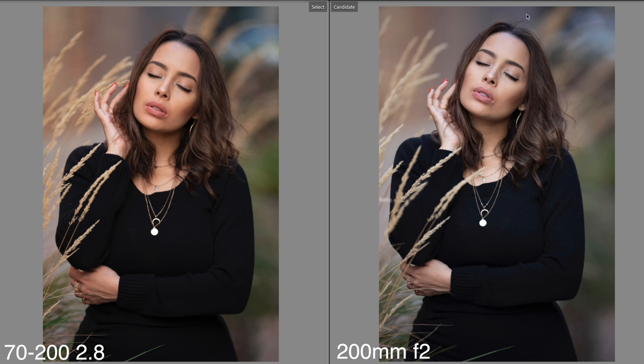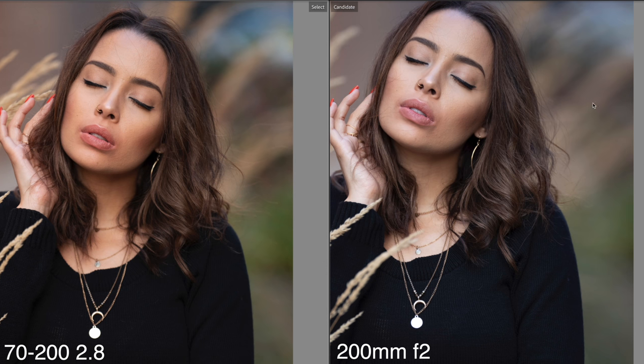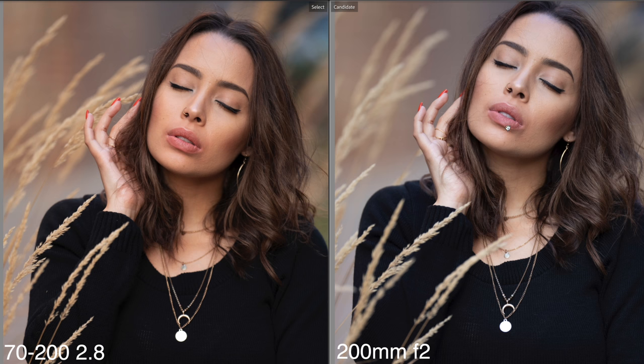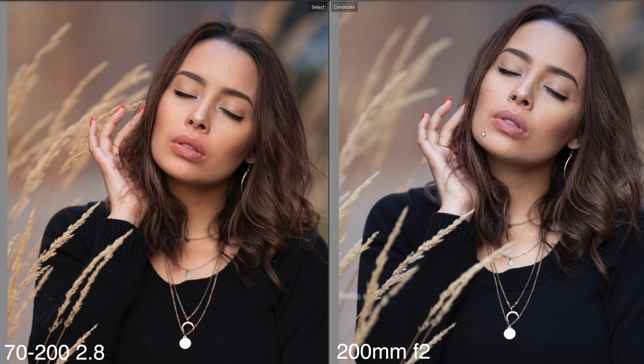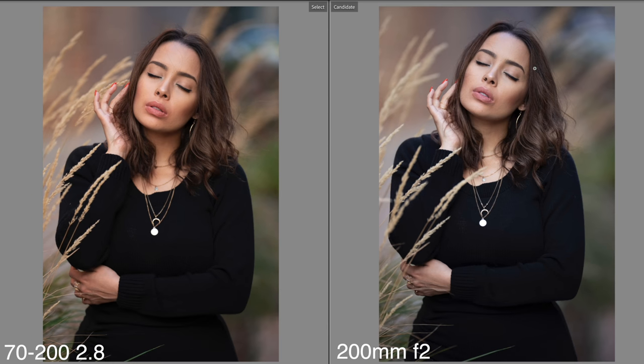All right, here's the final image. This is obviously a lot closer, but there isn't much going on in the background, and I think that's why you can barely tell which one is which. I can tell because you look back here and you can see that this is just more blurry, more fused together. But when you look at her, she looks equally sharp on each side. Maybe on this side a little bit more blur, but I don't think, to take a shot like this, you can take this with a 7200 and you'll be perfectly fine.